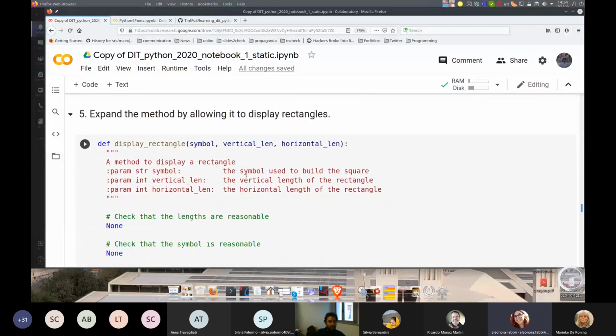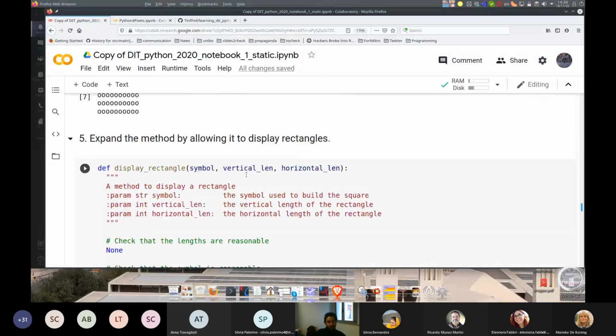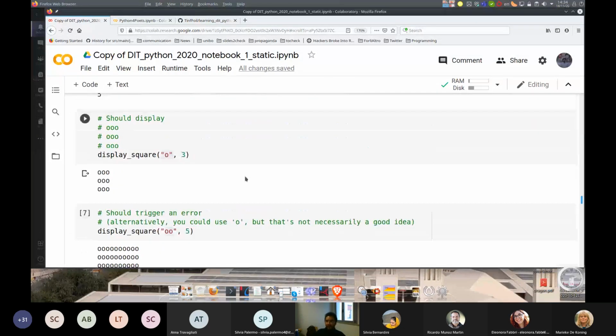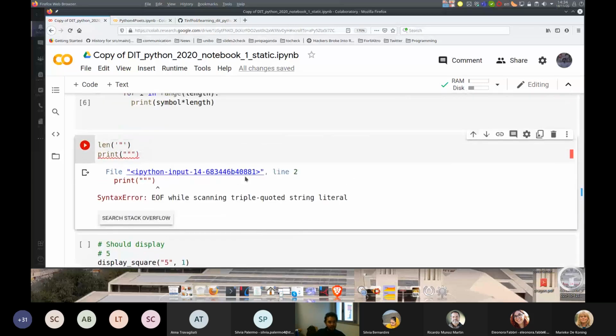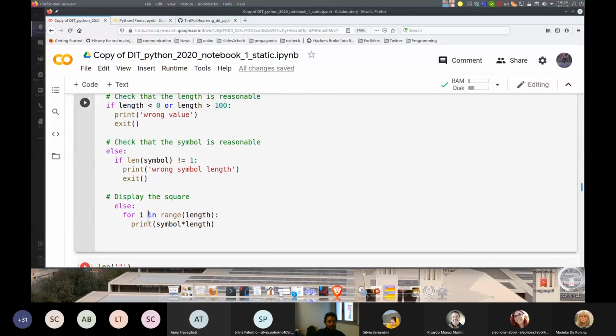So exercise 4 ready. Expand the method by allowing it to display rectangles. I'm not going to do this because it's practically the same and we are running out of time. The only difference, I'm going to mention it here, is that we have a second variable. So we are still going to go through one length, and here the multiplication will be times the other length.